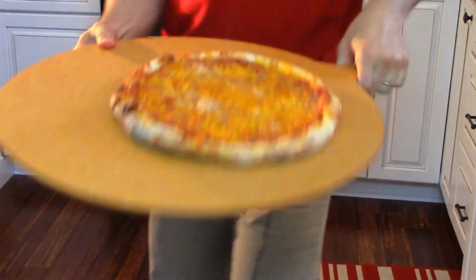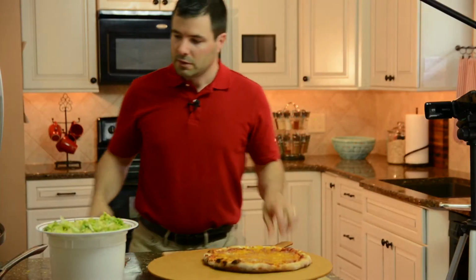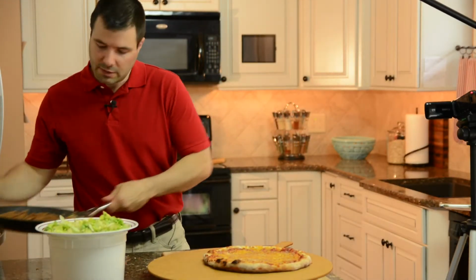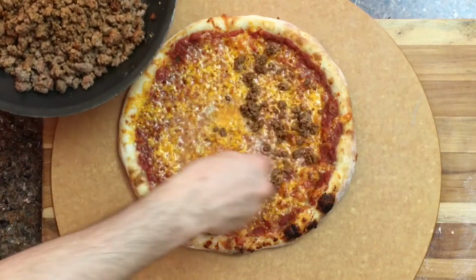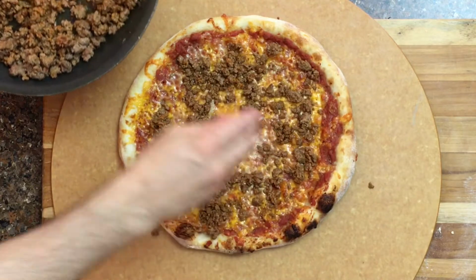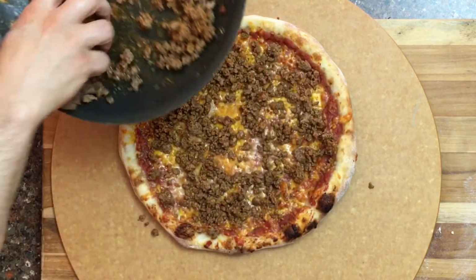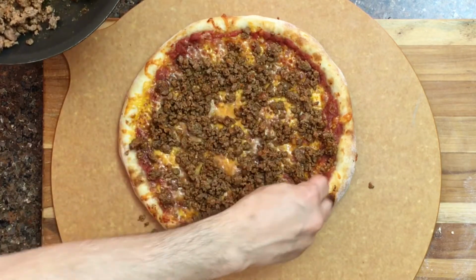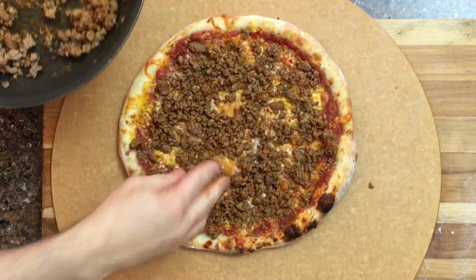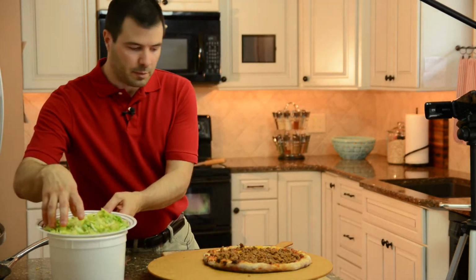And as I said, the rest of this process happens after the pizza is done. So we've got the pizza base now, nice and well baked, and we're going to add on our taco seasoned beef. Again, I don't use all of the beef that we prepared, but you can use almost a cup of beef on there. You can bake it with that beef on the pizza if you'd like, but I like to add it afterwards, and it's still hot, so it's going to be just fine.